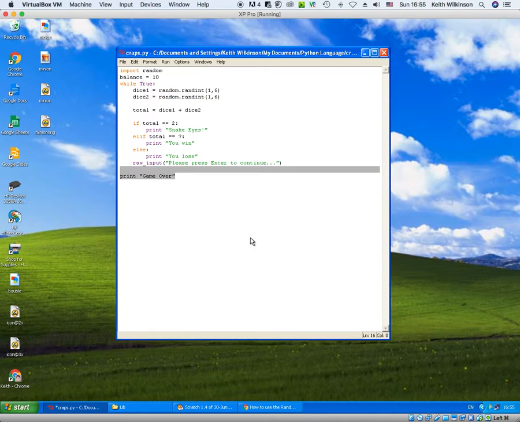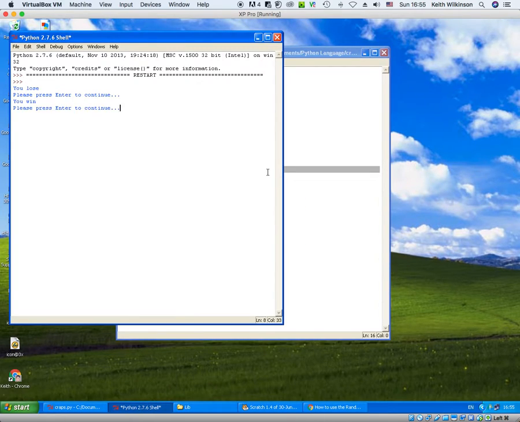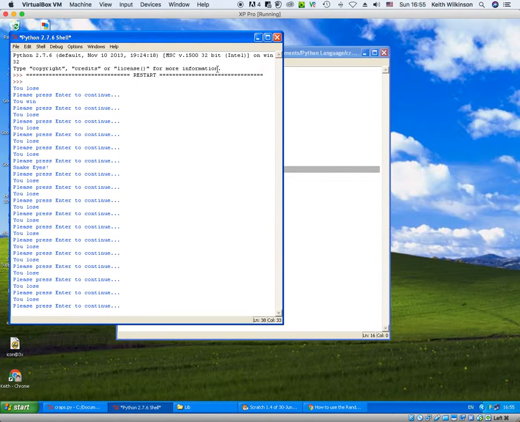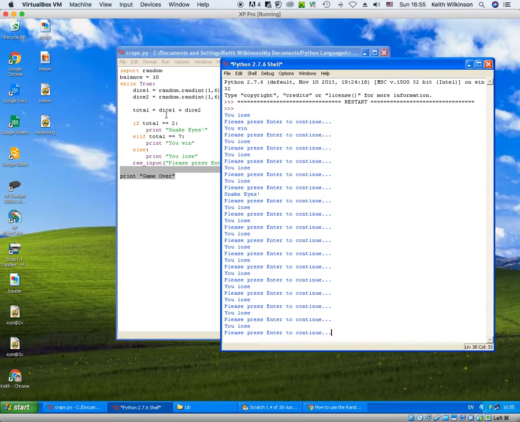So when I run the module, it doesn't matter what I do, it's only ever going to ask me to press enter to continue. I can't ever break out of this loop. It just keeps going around this loop, gets as far as this line, asks me to enter a key, and then goes back to the top. It never ever comes to this line.